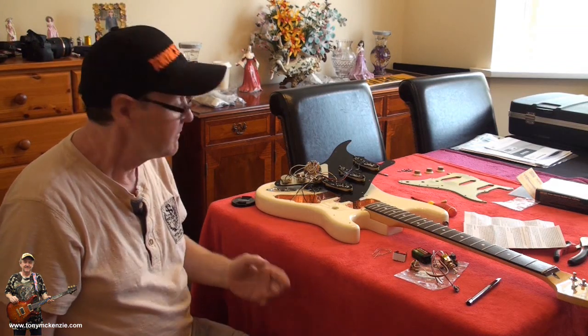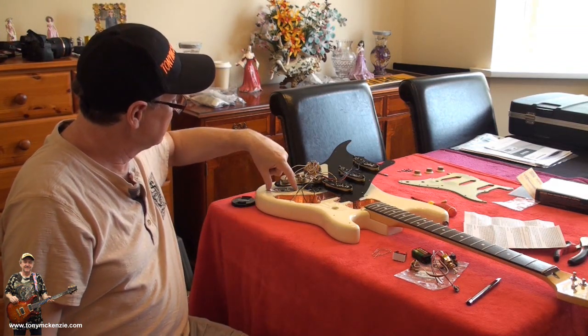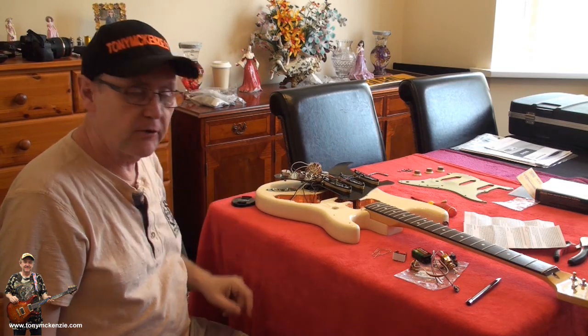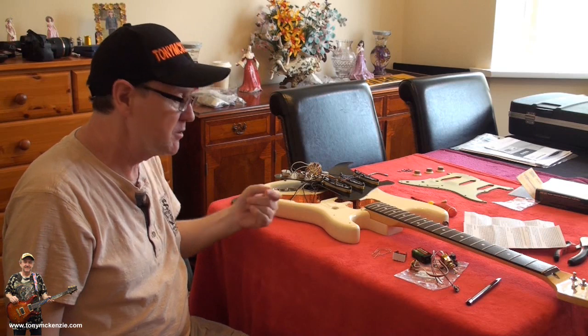So like I said, first things first, what we're going to do is take this mono jack socket off, fit the stereo one, and wire the three points back onto the board.